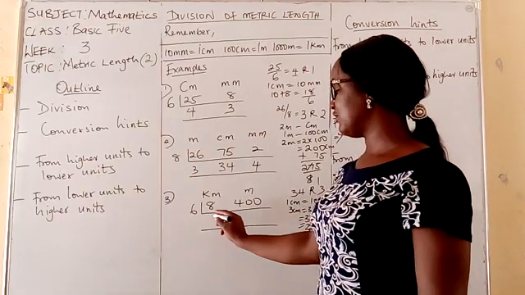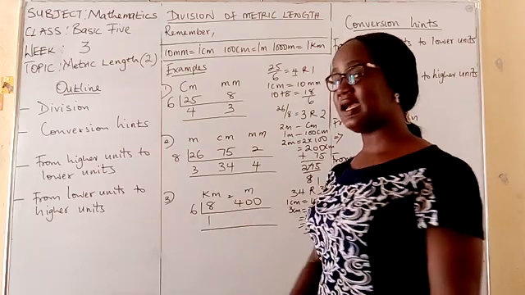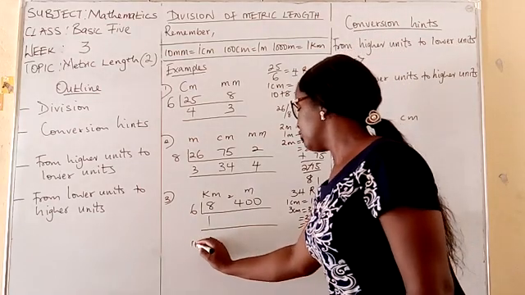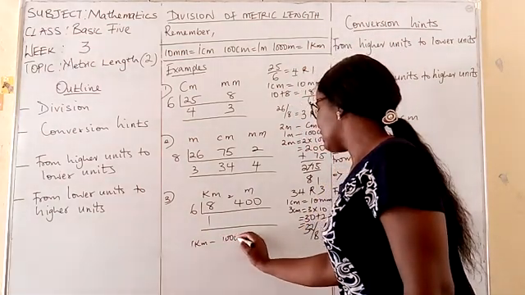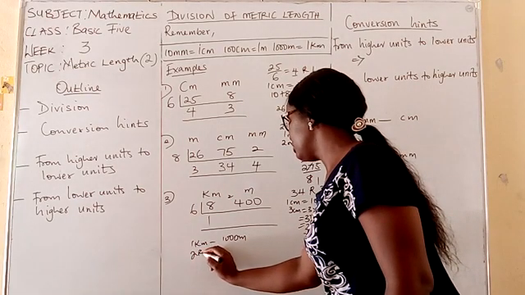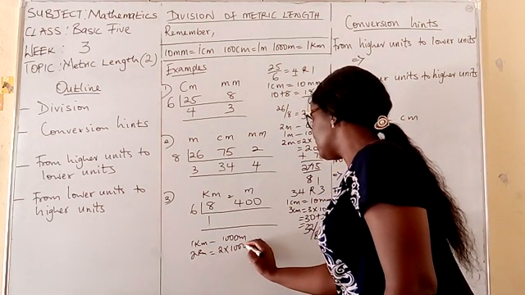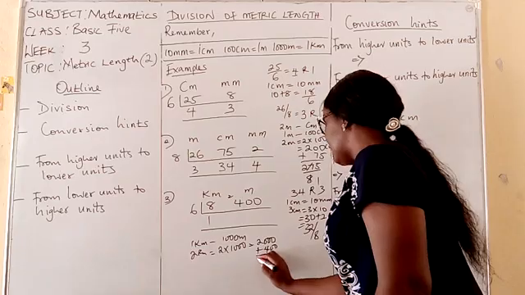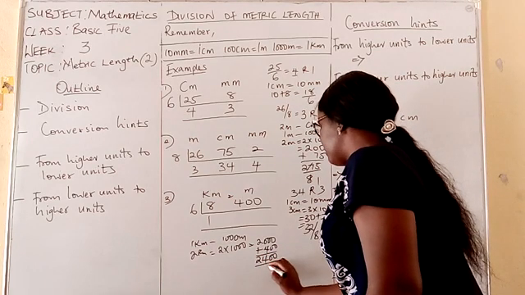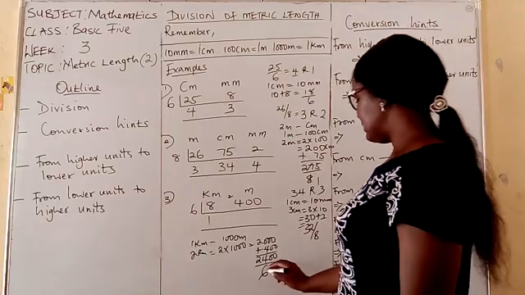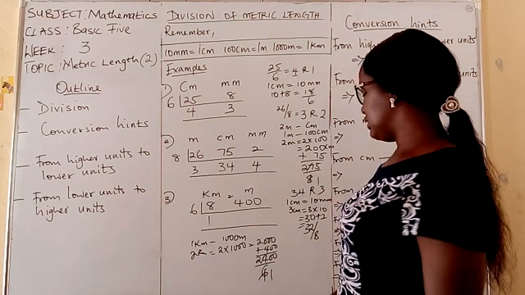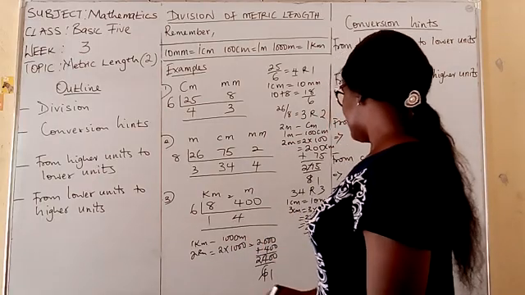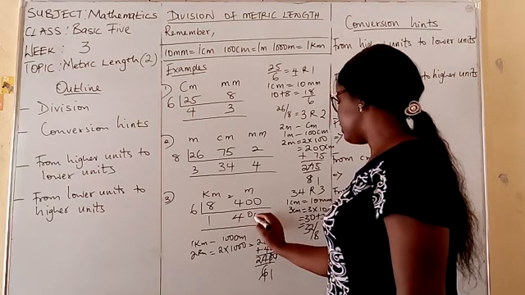6 divided by 8 will give us 1. Remember, between this and this, 1 kilometer will be giving us 1,000 meters. So when we have 2 kilometers, it is 2 times 1,000, that is 2,000, plus the 400 we already have, so that is 2,400 divided by 6. 6 into 24 will be giving us 4, and then 6 here we have 0, 0.